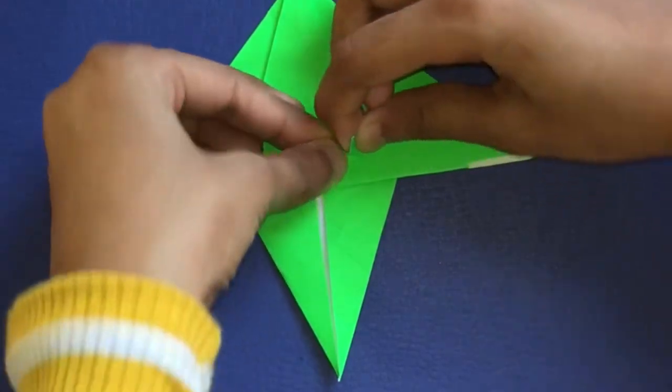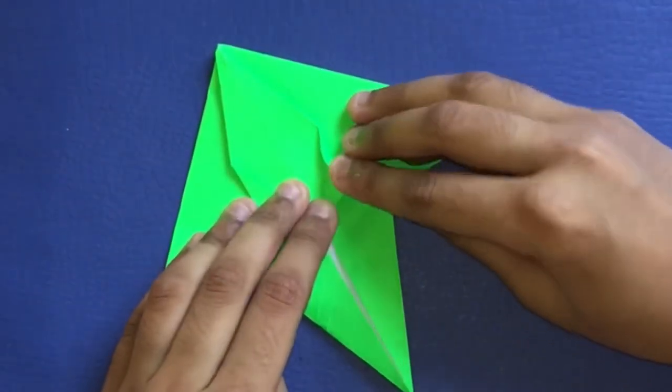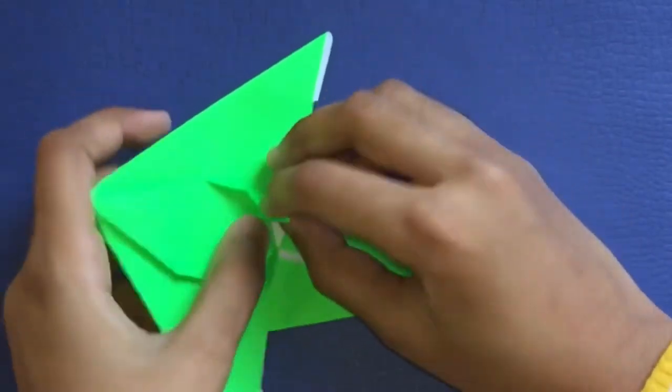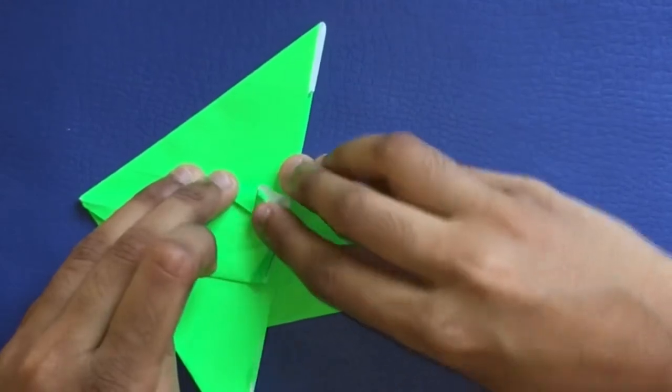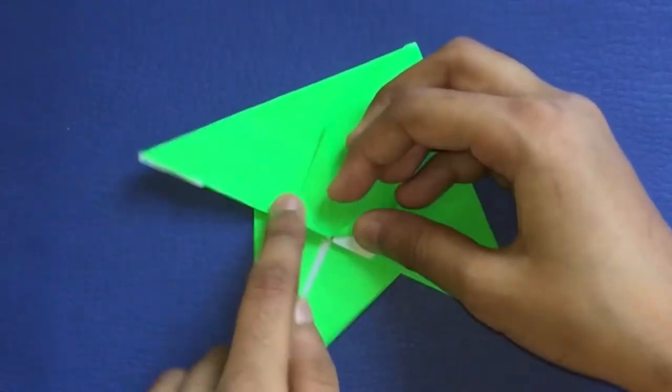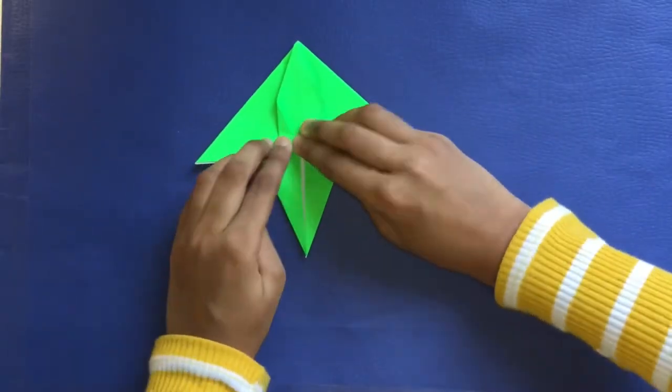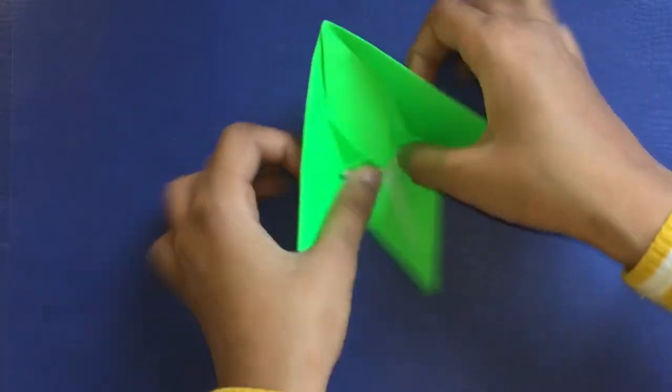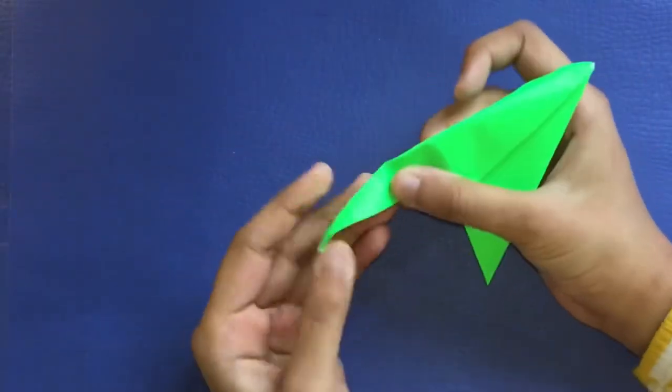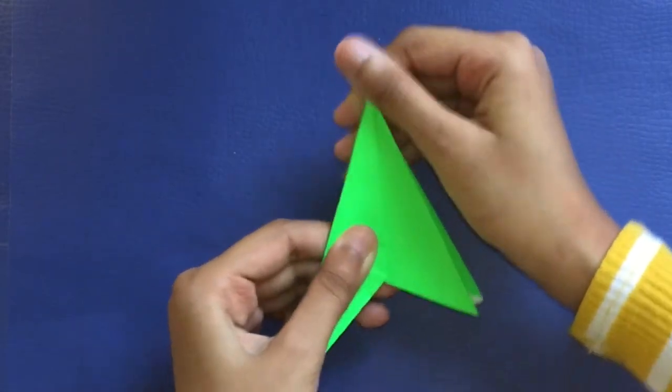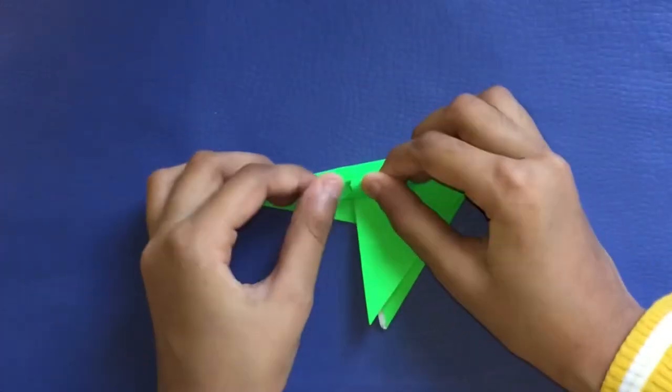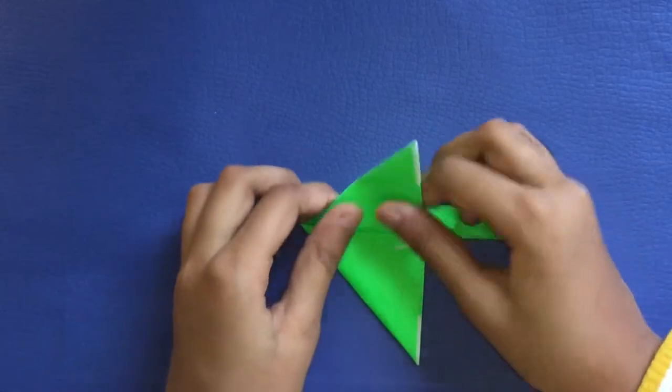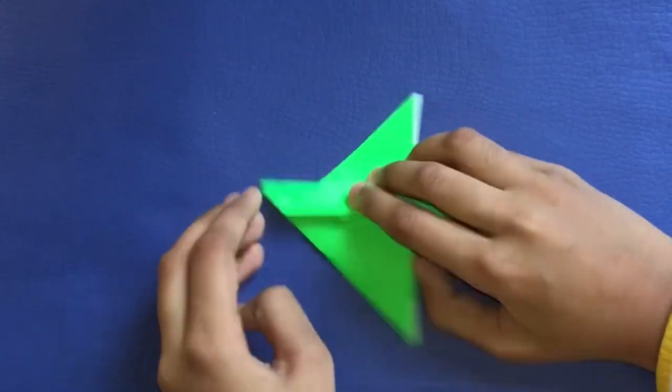We're going to poke this fold. Right now we're going to take out one layer of it so it peels out. Flatten this and fold it up. That's the feet. Repeat everything on the side. Now we're just going to fold these up and fold this up on this edge. These are going to be the wings.